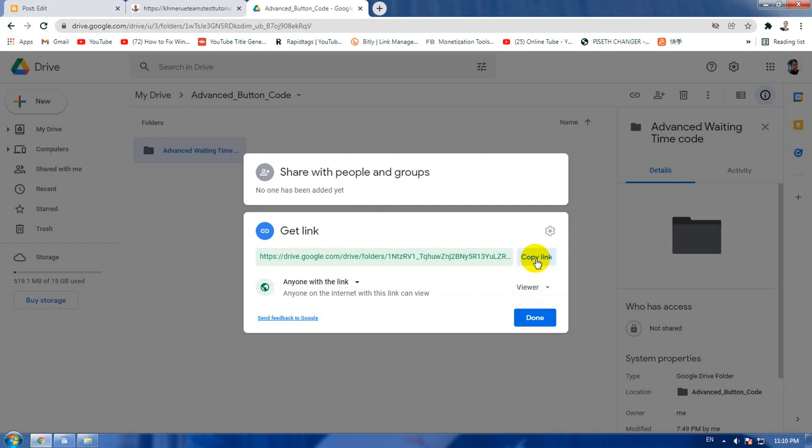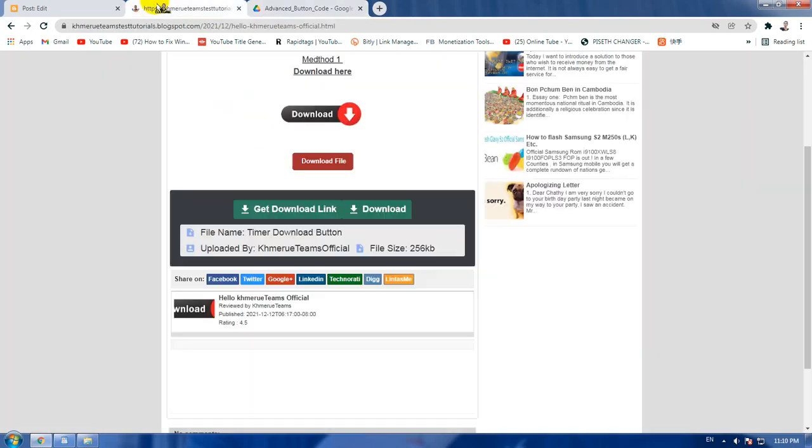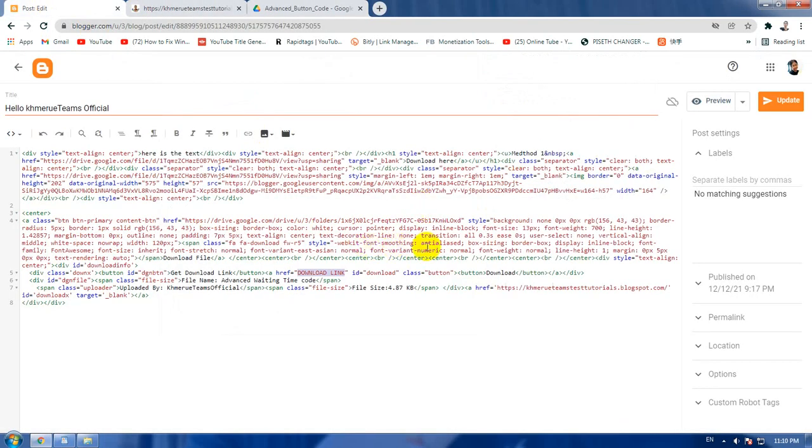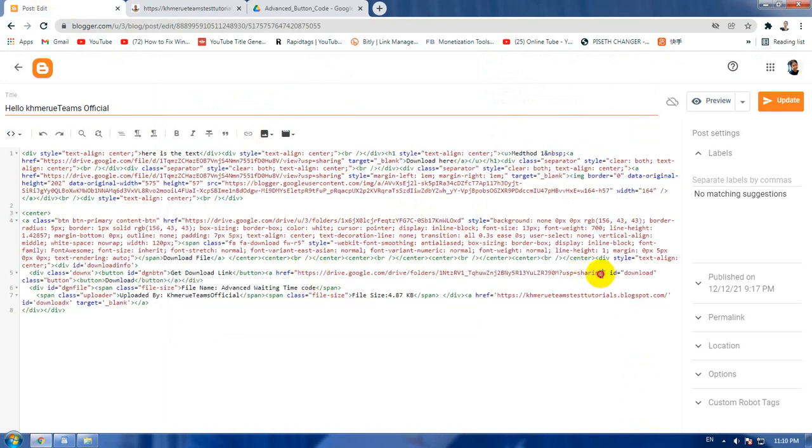Okay, after that you have to copy this link and click on. And now we're going to turn back to our code. In this place you need to delete all of these words and paste the link here. And here is the code that we just pasted. If you have WP content or WordPress content, you have a file that can be stored inside your host, so it can be downloaded directly from your blogger or your website. But don't worry about it, it is the same.